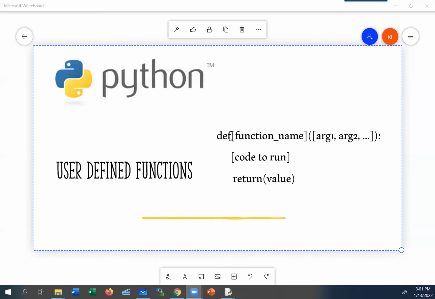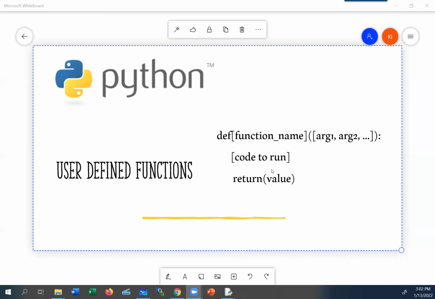The general form is you use the keyword define, and then you come up with a name for your function, and then you can pass it any arguments, or you can leave it blank if you don't have any arguments to pass to it. And then you write whatever piece of code you want to keep reusing. The return statement is optional. If you want this function to return a value, then you can put that value in the return statement, and it gets back to the calling statement. Otherwise, you just leave that out.